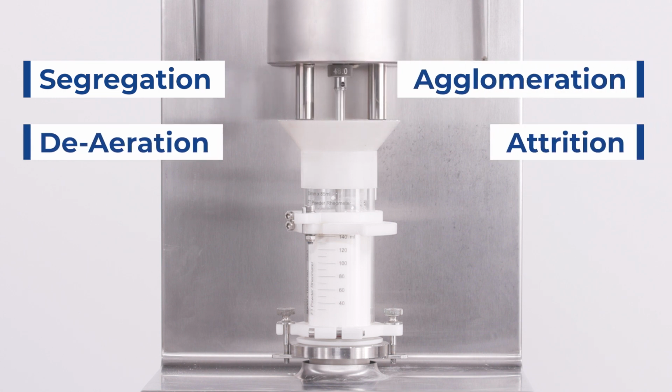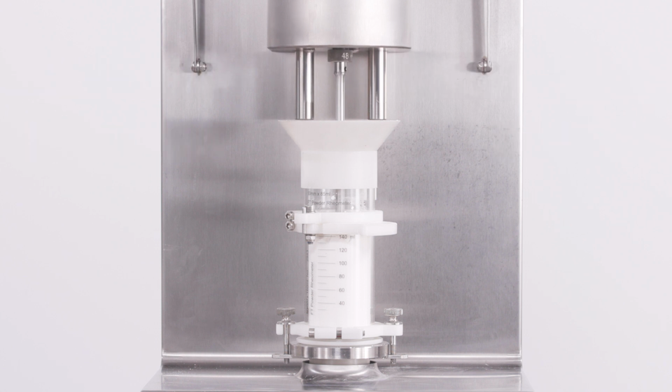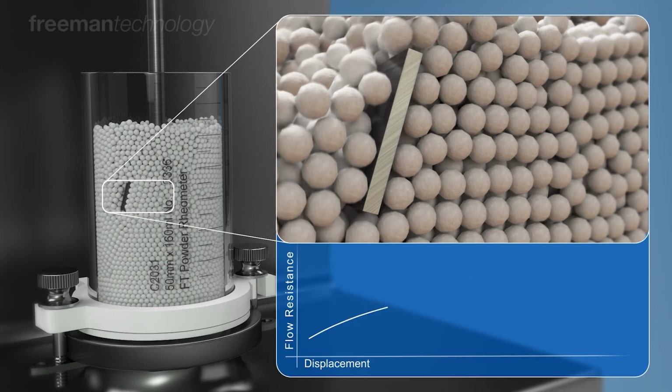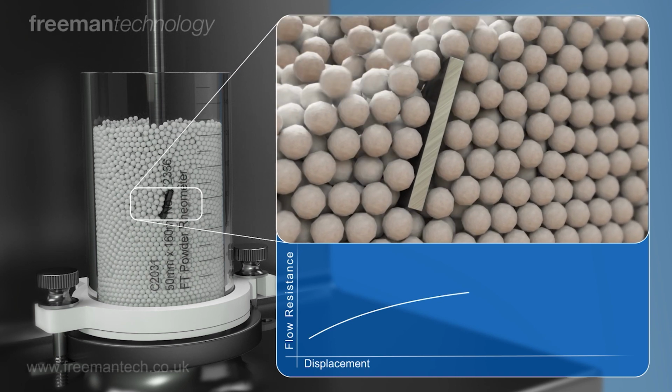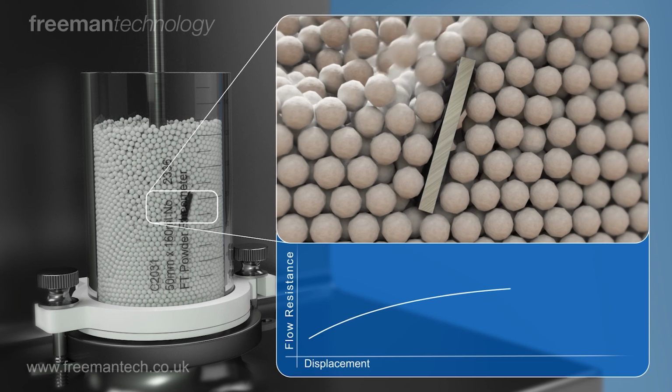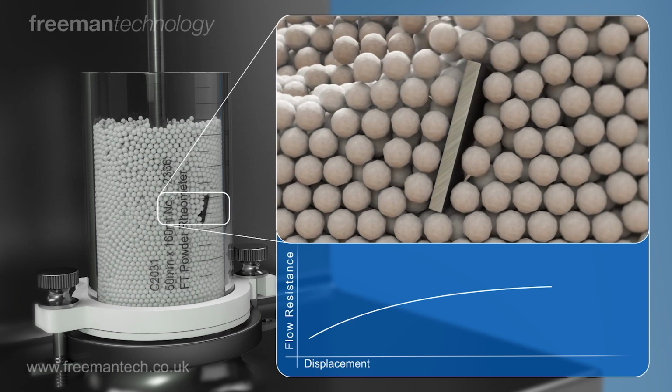The main flow parameter that we gather from this experiment is the basic flow energy. This characterizes the powder's resistance to the blade's downwards traversal under a set path at a fixed tip speed, which then implies the powder's resistance to flow within a constrained environment.